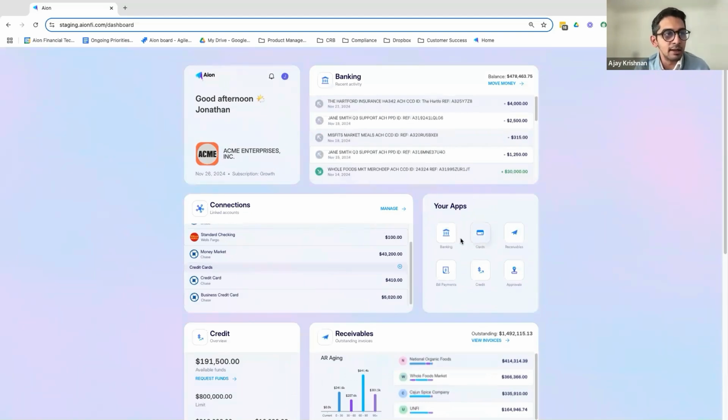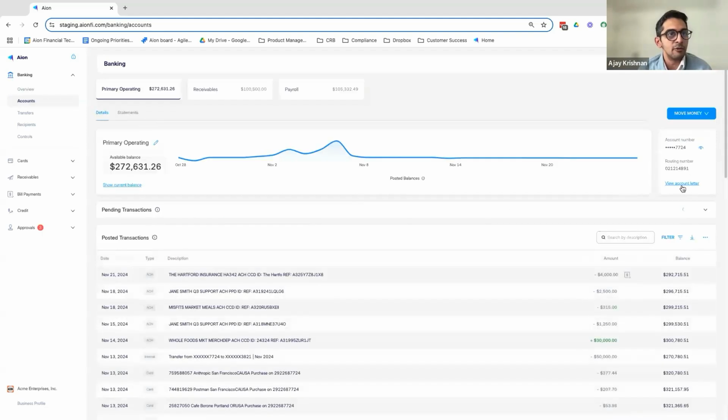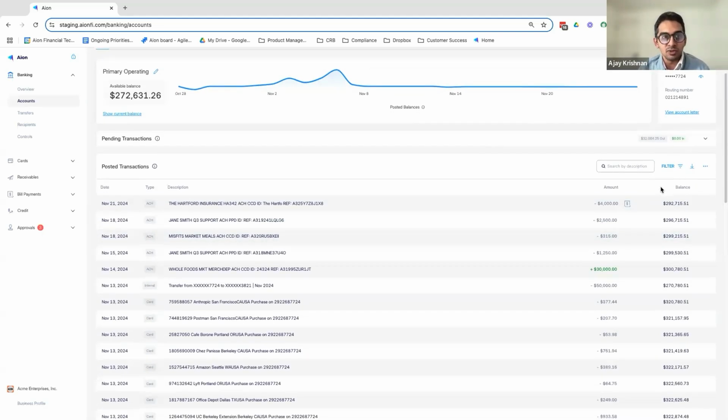I want to double click a little bit into banking because that's in the context of this conversation. Let's dive in. The banking platform you see here is, again, very simple, easy to use. We're focused on providing simple experiences to customers. If you think about what our bank accounts look like, and nothing against the large banking providers, Wells Fargo or Chase, getting to something as simple as an account number or a routing number used to be a maze, but we try to make that all easy and simple to use. You can go and look at your account information. You can download your account letter, look at your statements, all of this in one easy to use dashboard, right? And we try to make drill downs easier too.